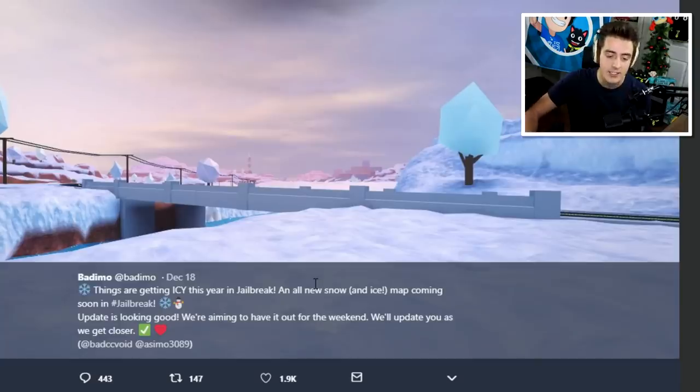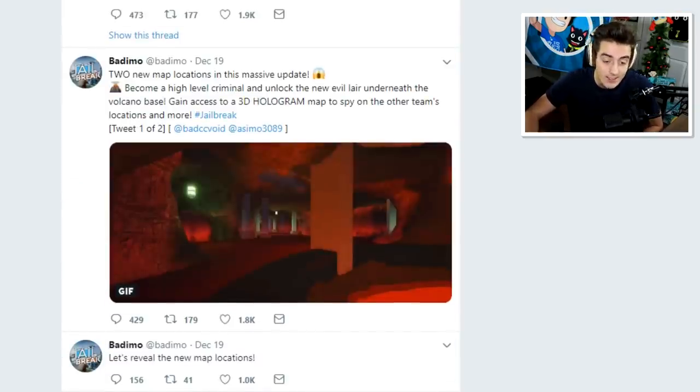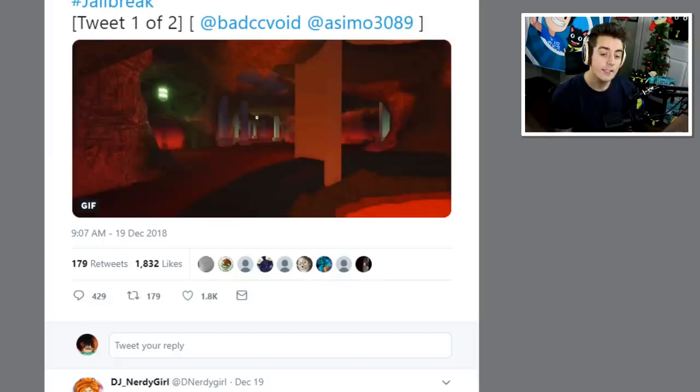So, obviously, winter update, you're gonna get the new, beautiful, snowy, and icy landscape. Not too much to be said about that, at least not yet, I don't think. But, two new massive locations. The all-new high-level criminal evil lair, which is underneath the volcano base. It says here that you can gain access to a 3D hologram to spy on the other team's locations and more, like a massive 3D map. We're gonna go check it out in a second here, but I'm super, super excited to see that.